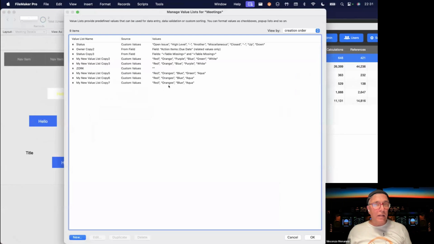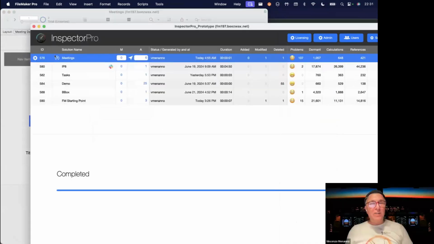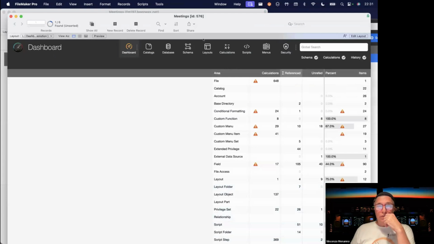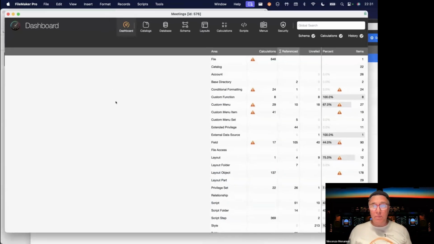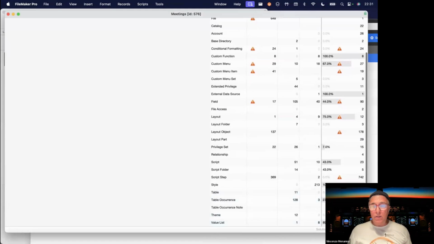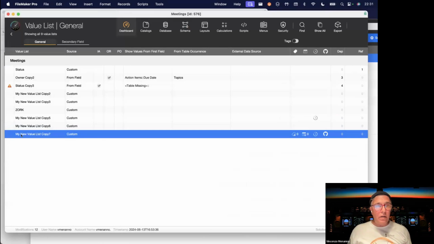I have these different value lists. This one here, my new value list, copy 7. If I look at the dashboard for that meetings file and at all the value lists in there, this one here has 0 references to it.